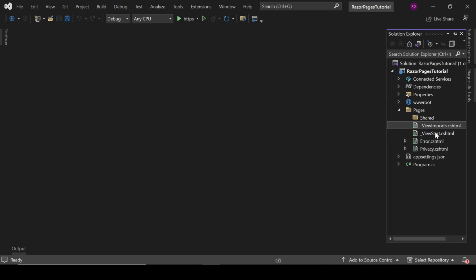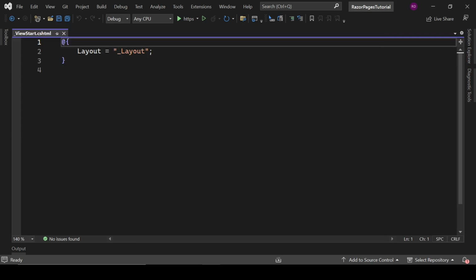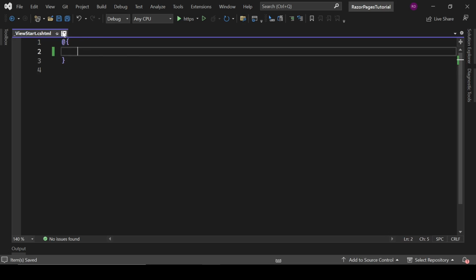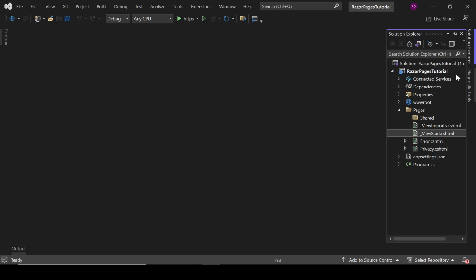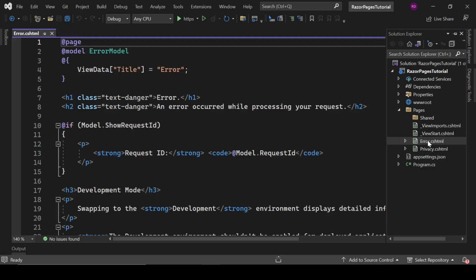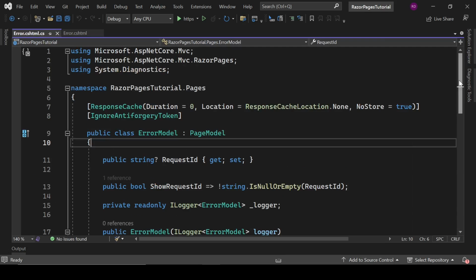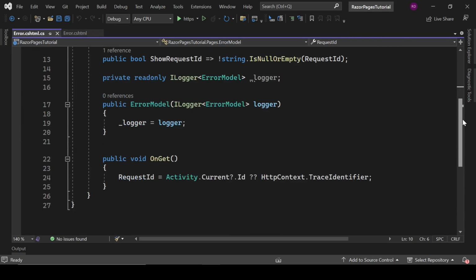Now this _ViewStart.cshtml page, let's clean this thing. Let's remove this thing, and we are also not going to delete this page because we have to add it again. Now this Error.cshtml page, here it is our error page, so let's keep it as it is.